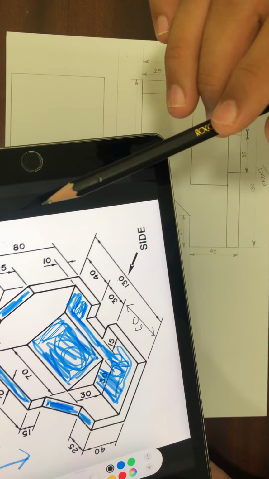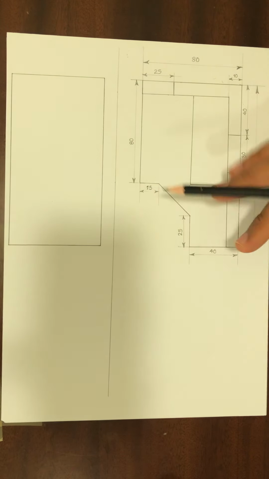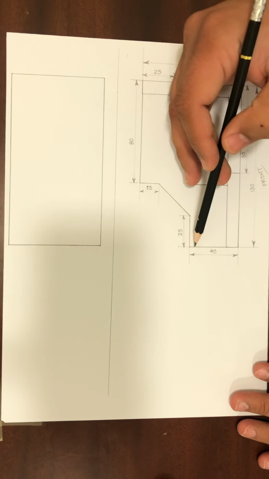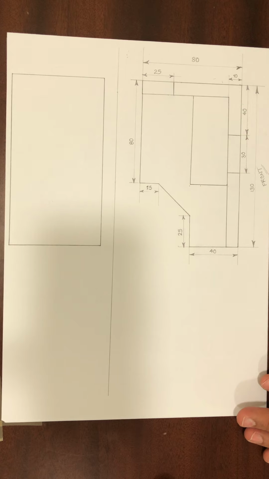Now what you have to do? From here you have to project every vertical line. You have to project all the vertical lines towards the top view, okay.